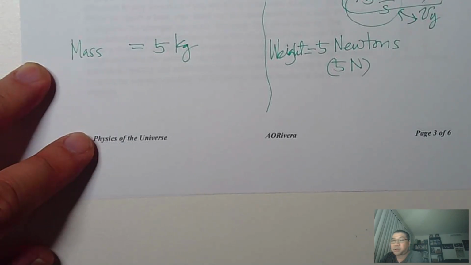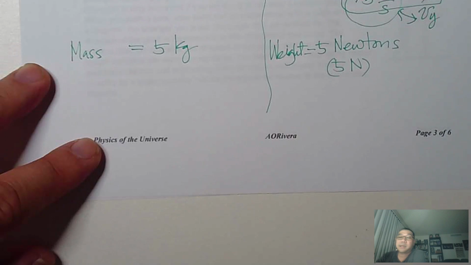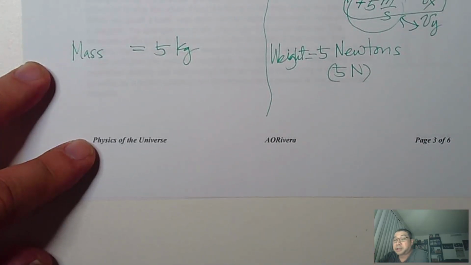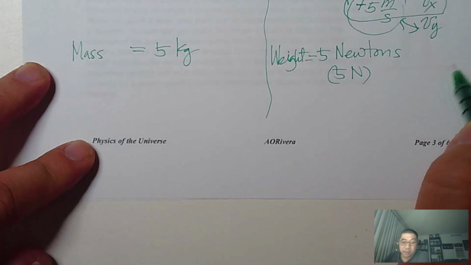However, the direction of downward is always relative to the location of that person. If you are in the northern hemisphere, definitely it's going down based on your observation. But if you are in the southern hemisphere, you feel like it's going down, but if someone is observing from another location, it's going up. So that's why it's very important that we know what we're talking about as your frame of reference, which is our topic in the next couple of weeks. Frame of reference is also very important. So this is your example for weight.